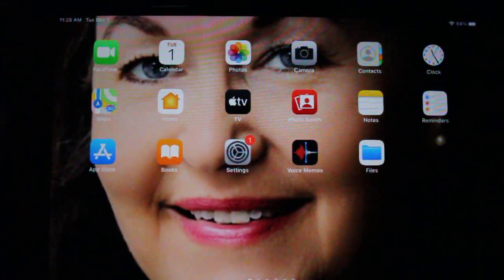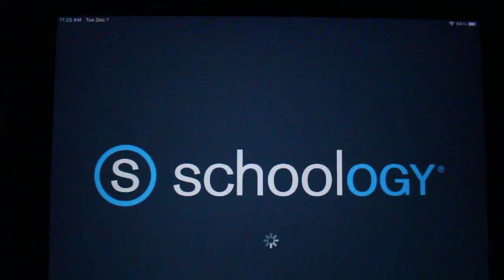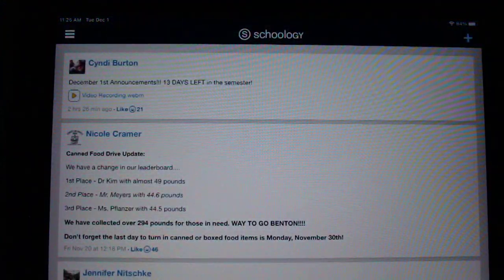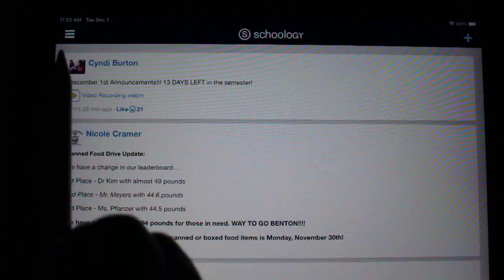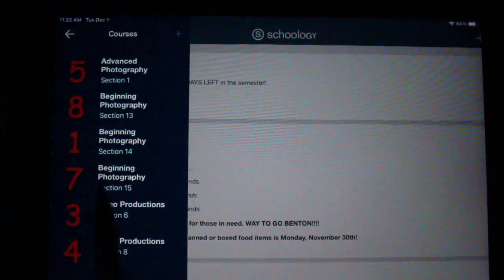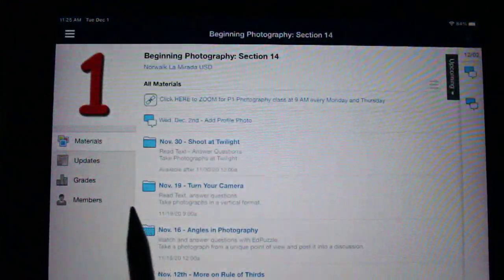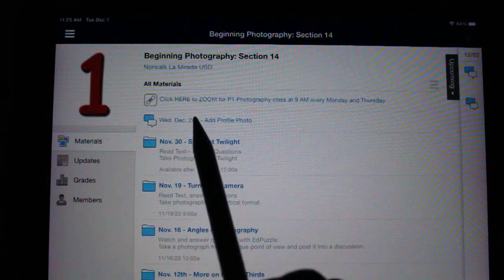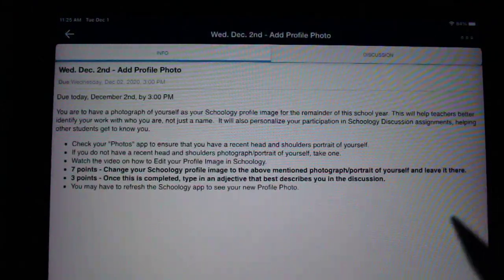Okay, so let's open the Schoology app, since that is what most students are comfortable using versus going on the browser version. So we go into one of your classes or courses. I'm going to pick period one. Any discussion will work. You can also do this with an assignment.